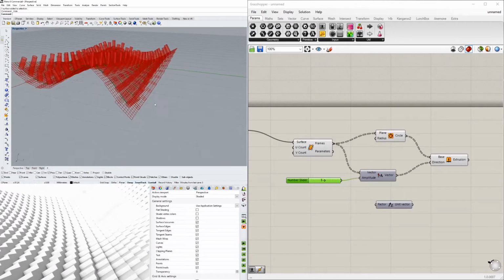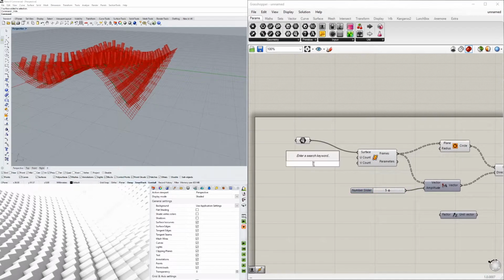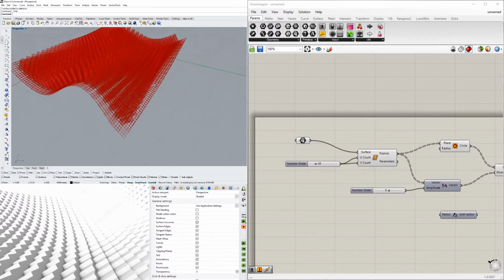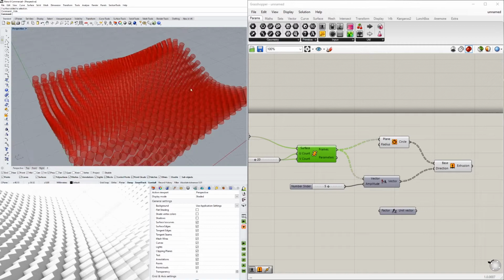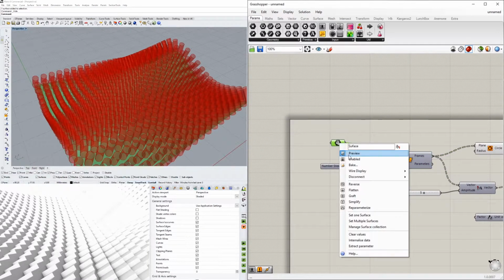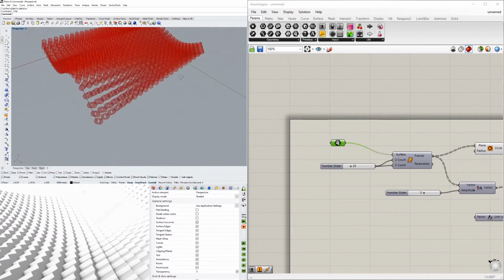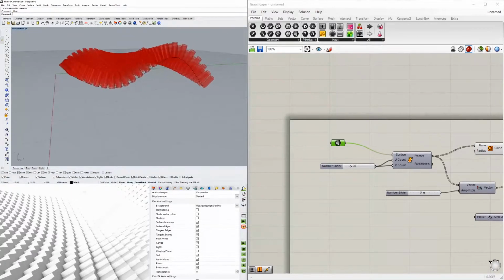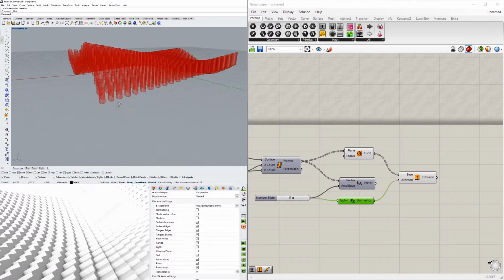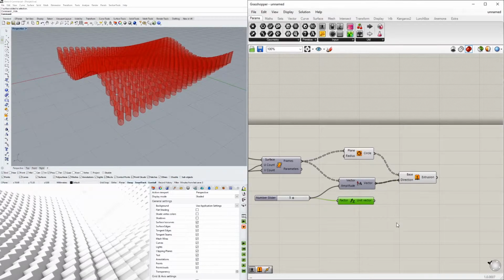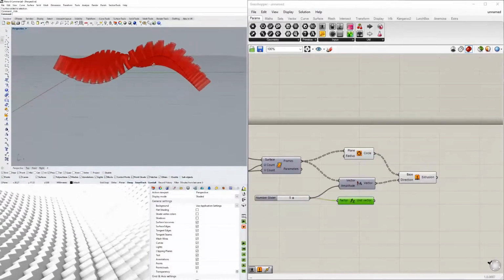Now, this is pretty cool. And we can always increase the subdivisions in the U and in the V. So we have all of these. And this is how you can create some pretty cool and organic forms using a base surface, just kind of waving it around like this. And if you did want to just extrude it up and down, this is what would be the difference. If I plug this one into here, that's just vertically up and down. And this one here makes it wave around.